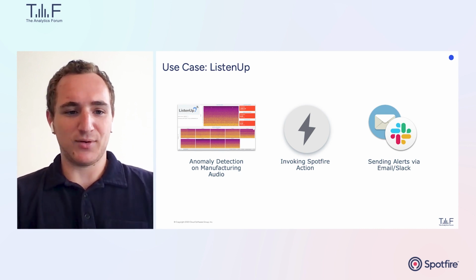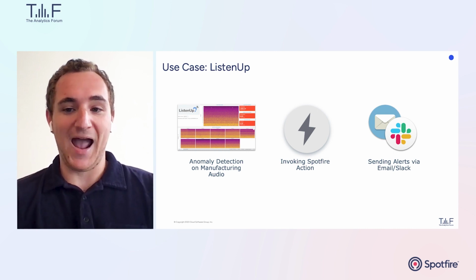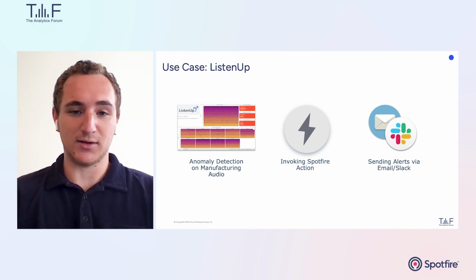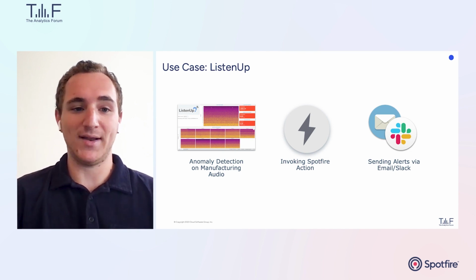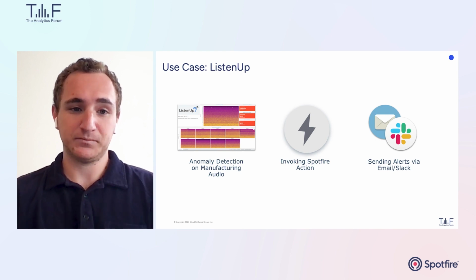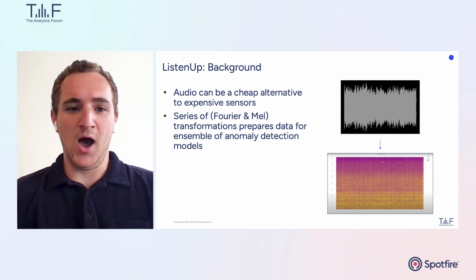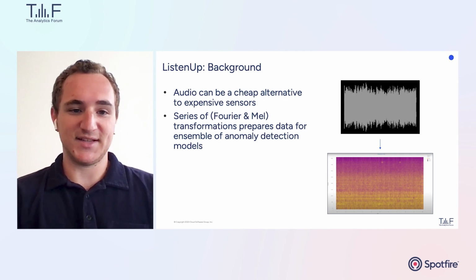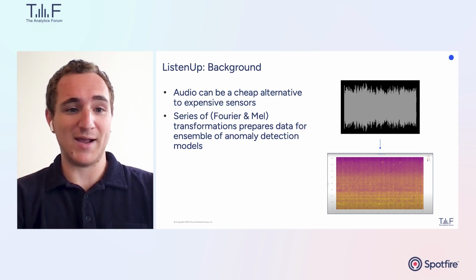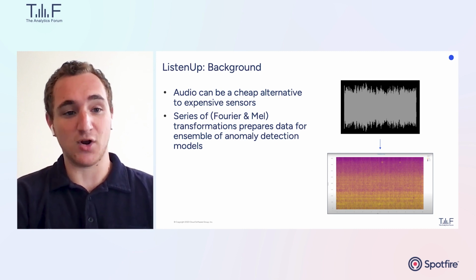In this example, this is Listen Up, anomaly detection on manufacturing audio data. With this, we're going to invoke a Spotfire action that's going to send an alert via email and Slack about when a certain anomaly has occurred. A little bit of background on this solution is that audio can be a very cheap alternative to expensive sensors. On the factory floor, sometimes it's easier to just actually listen to the sounds on the floor, and we're able to pick up when certain things go wrong.